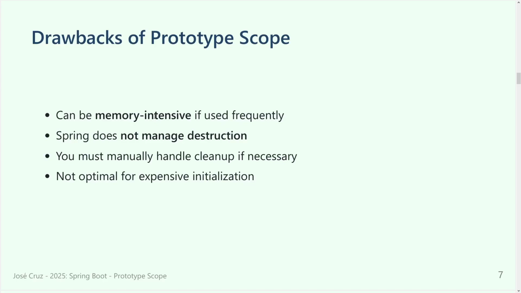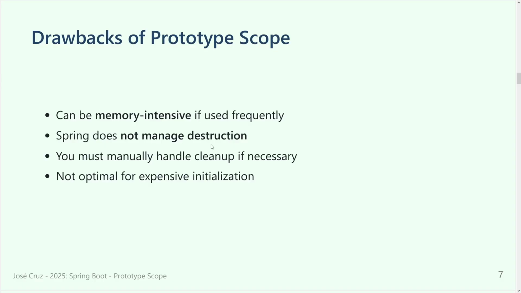Sometimes people don't understand it. Sometimes it's not the quantity of the memory. It's better to have one object that takes 4 gigabytes of memory than having 4 million objects taking the same space when you sum all that up, because you have to handle all of them. That's the problem. So it can be more memory intensive if used frequently.